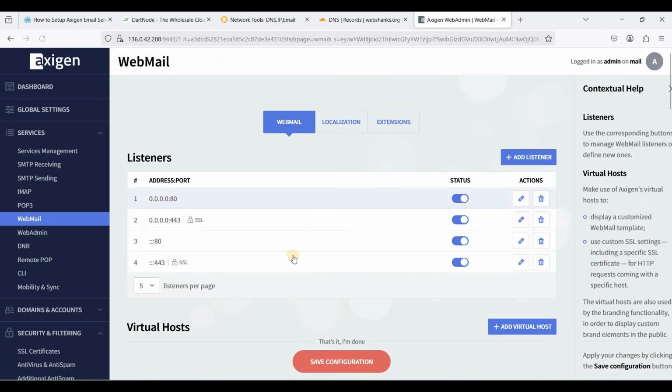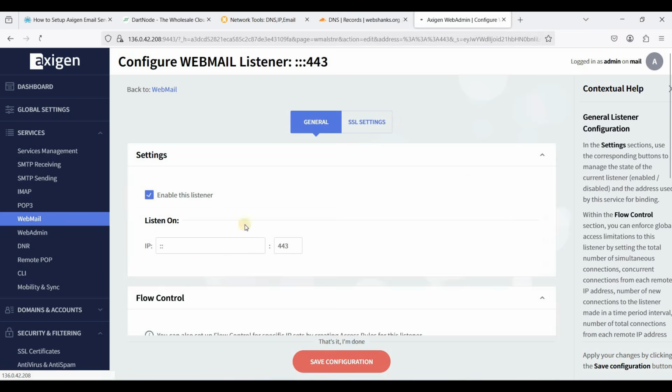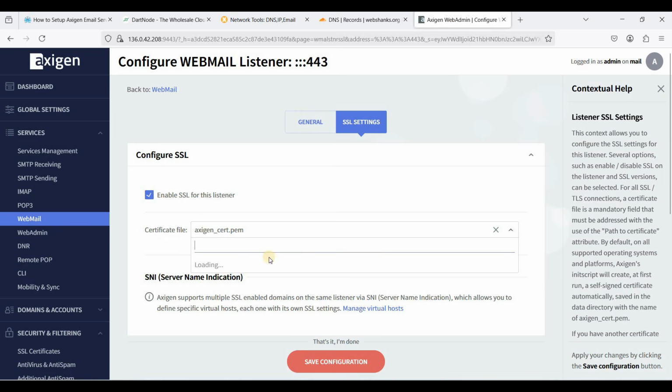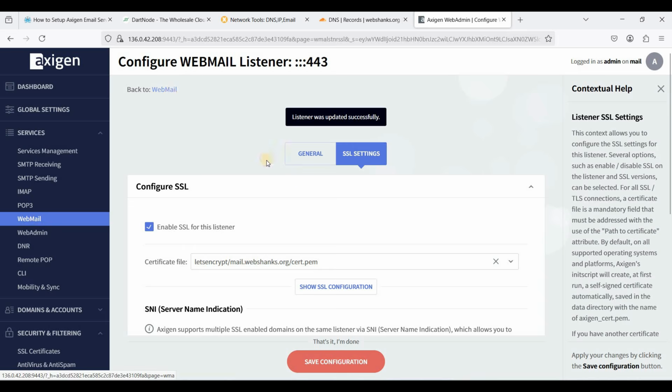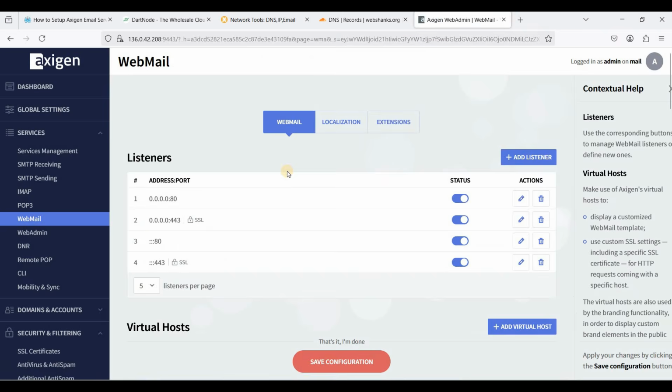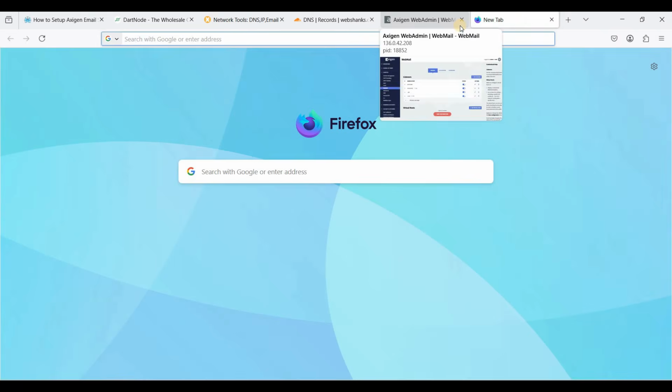Okay, let's go back to webmail, same as this IPv6. Save configuration. Okay, let's try to access our hostname, that will be mail.webchannels.org. Okay, perfect.